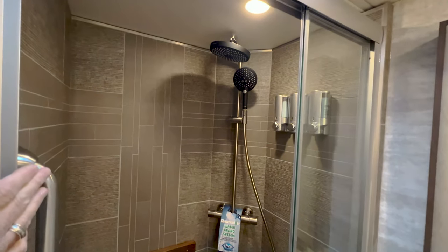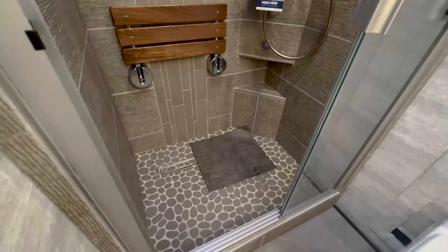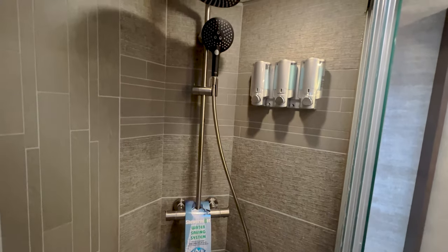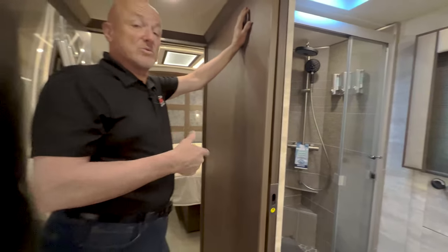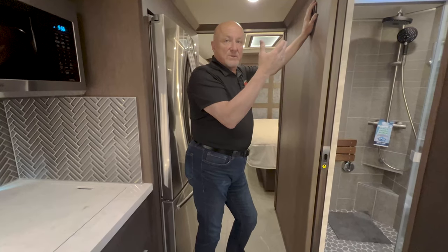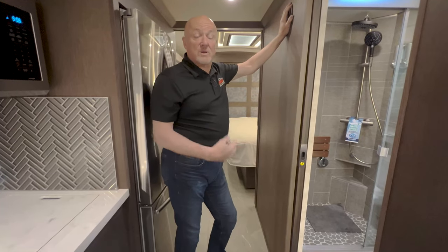The shower area is fully tiled with a little fold-down bench, rock accent floor tile, and a horizontal floor drain. This has the Aquamizer that recirculates the water until it gets warm, then a light illuminates to notify you, and then it dispenses continuous hot water. You're not wasting any water with this feature — it circulates until hot and then you can get all the hot water you want because it's continuous.